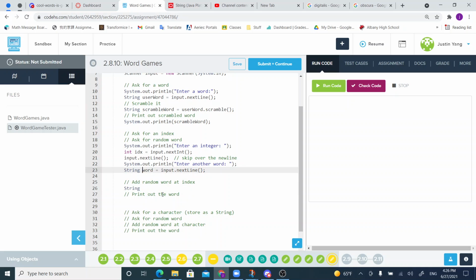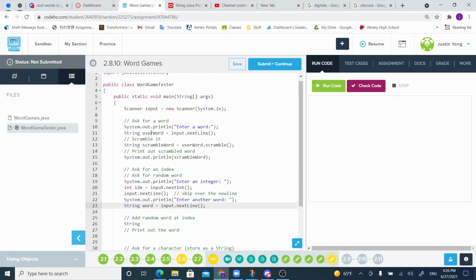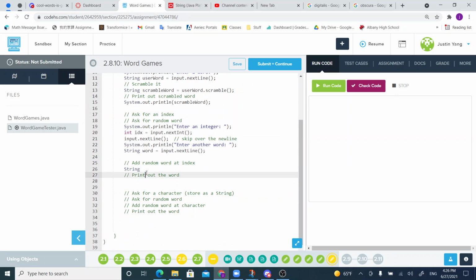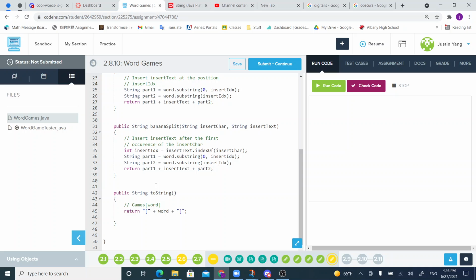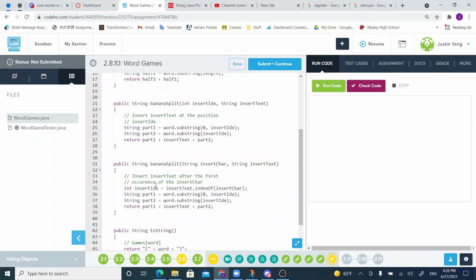What would they use? Word. I also have a user word up here. String insert random equals. Int string.